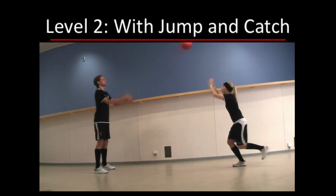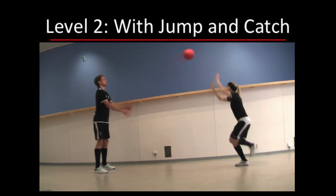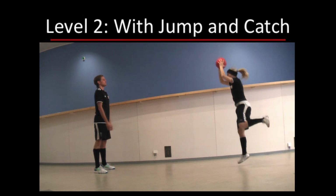Players balance on one leg while jumping to catch a ball tossed from a partner. Players will jump with one foot to catch the ball above their head, land on the same foot, and then pass it back. Focus is the same as level 1.